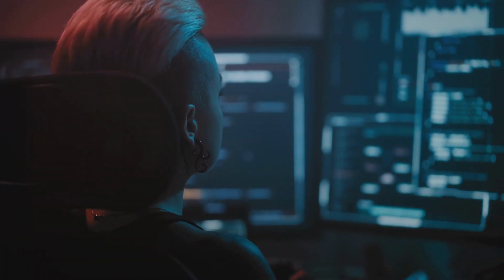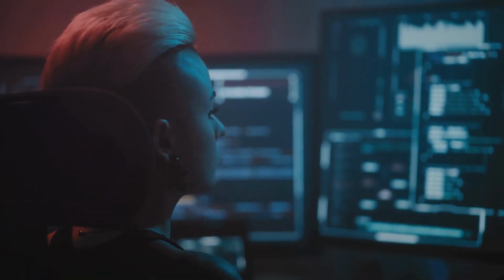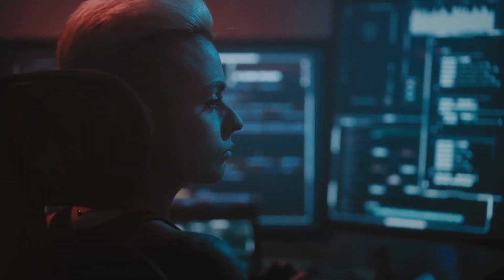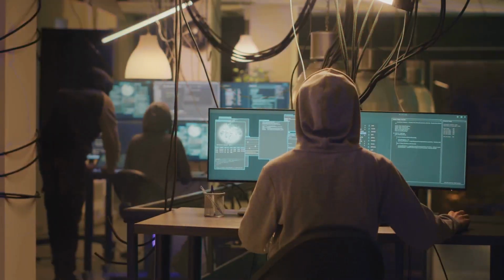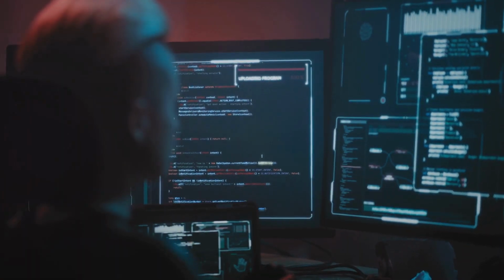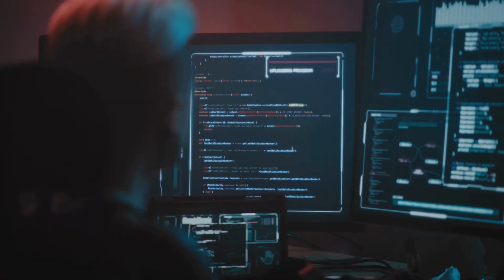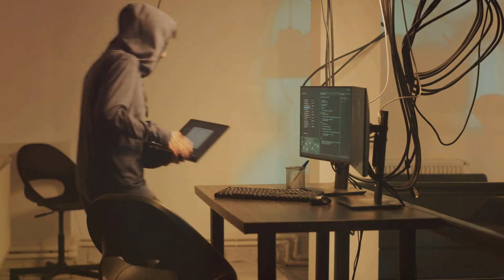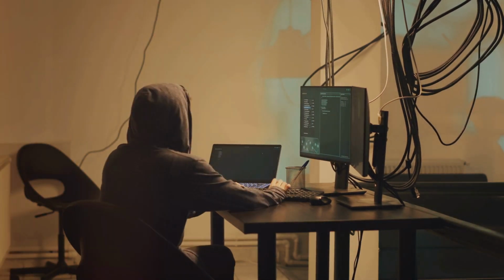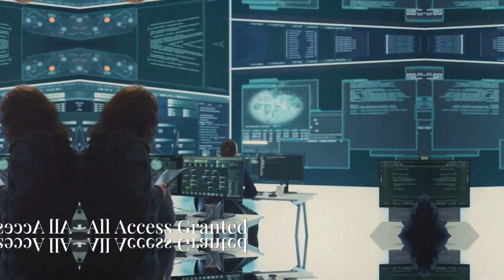They're approaching your system just like a real attacker would, armed with publicly available information and an arsenal of automated tools. It's all about probing for weaknesses, just like a hacker would. They'll be scanning your systems for open ports, testing for common vulnerabilities, and trying to exploit any chinks in your digital armor. By simulating a real-world attack, black box testing helps you understand your most vulnerable points from an outsider's perspective.